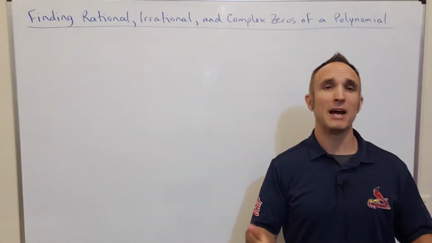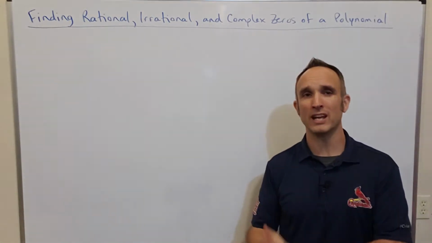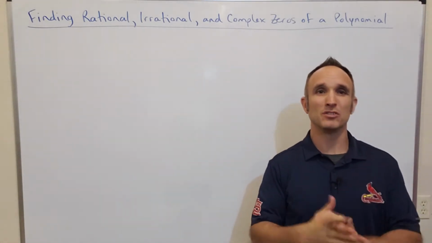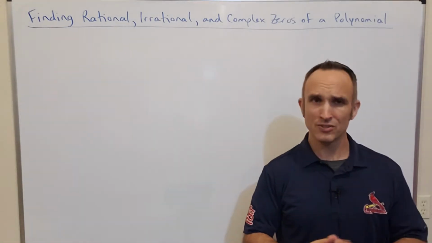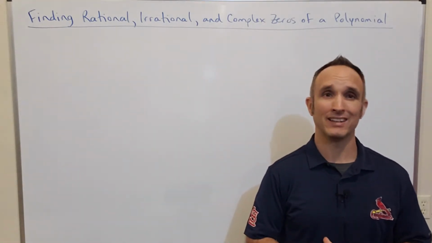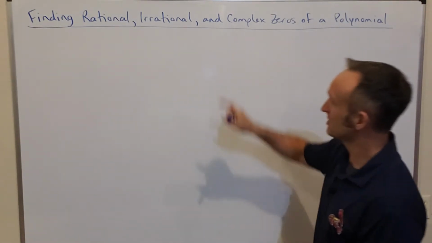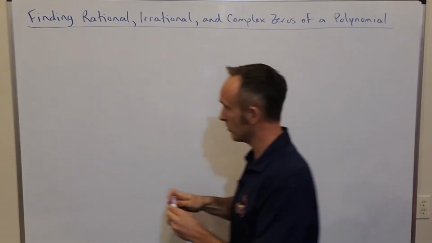And this is tough. Mathematically, this is a hard thing to do. And the techniques we're going to look at here don't always work. Finding zeros of polynomials is difficult, okay? And in this video, we're going to look at cases where we can and some techniques that work. So let's start by discussing the types of numbers we're talking about, rational numbers and irrational.